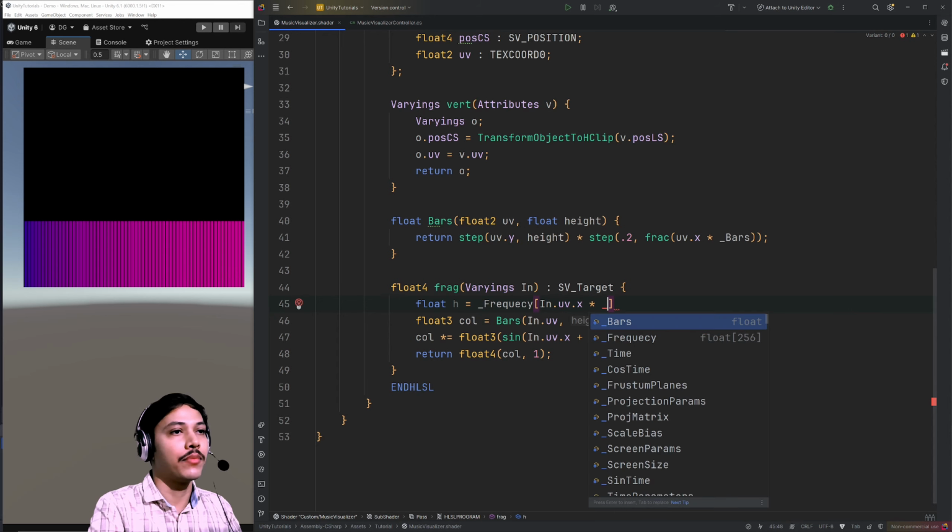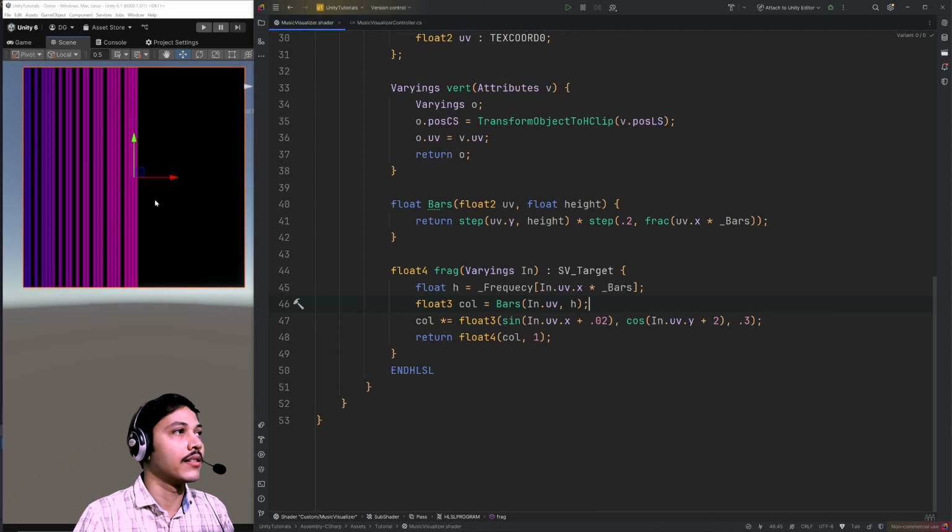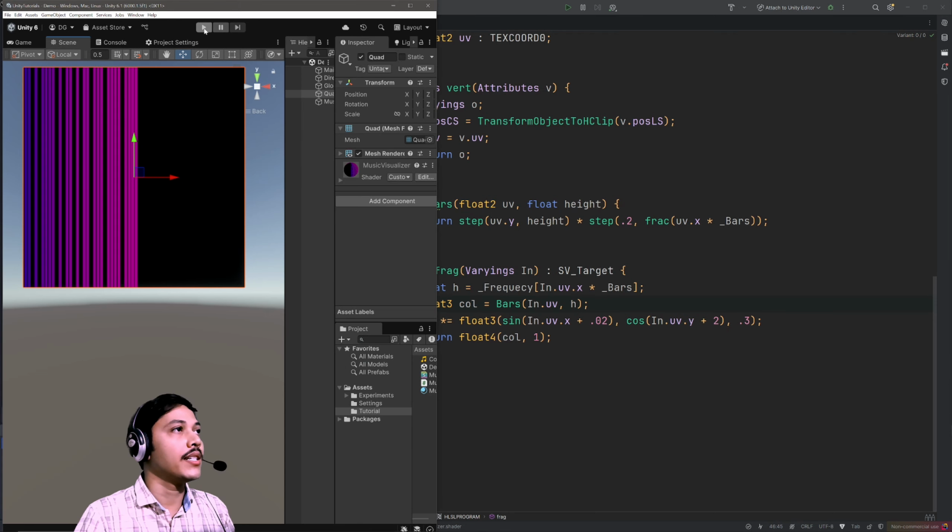So it will go from 0 up to 63 for all of these bars. And just like that, we have a different frequency in this h for every bar. Then instead of passing this 0.3 statically, I'm simply going to pass h. Let's save and head back to Unity, and let's just play.